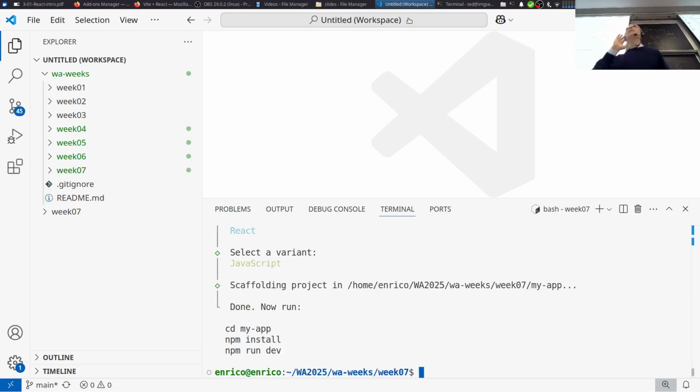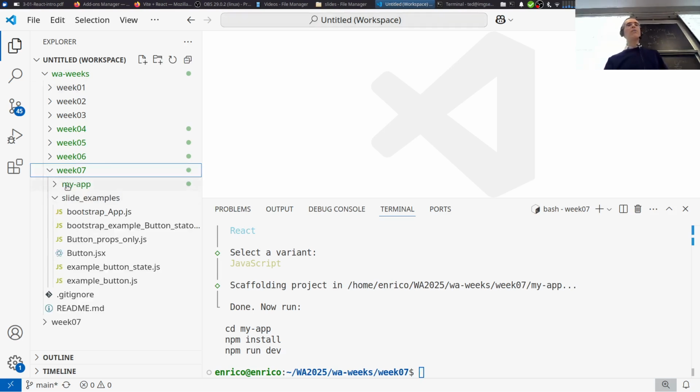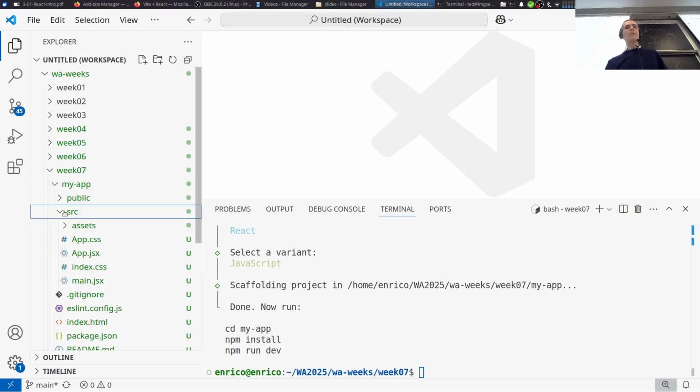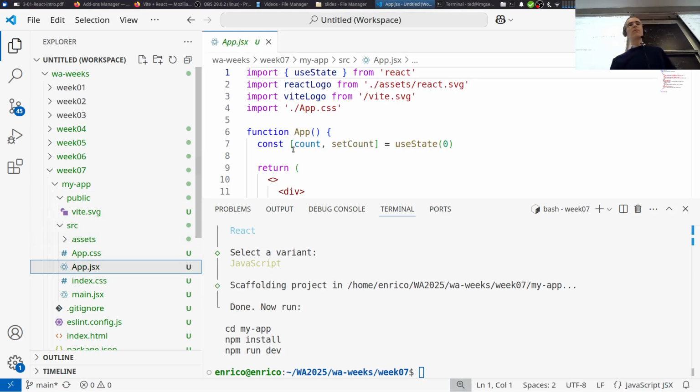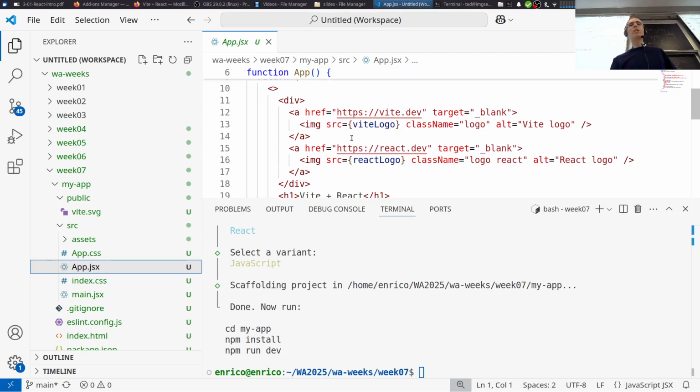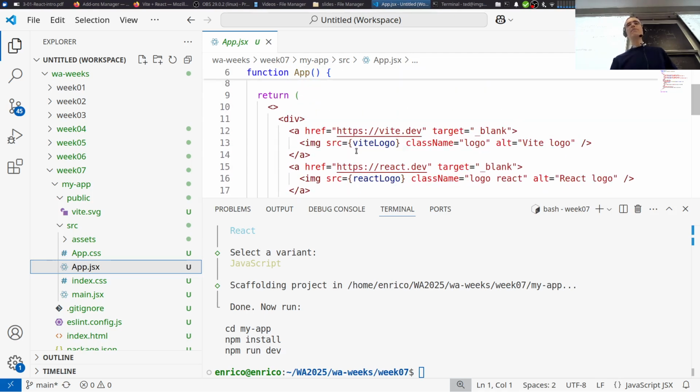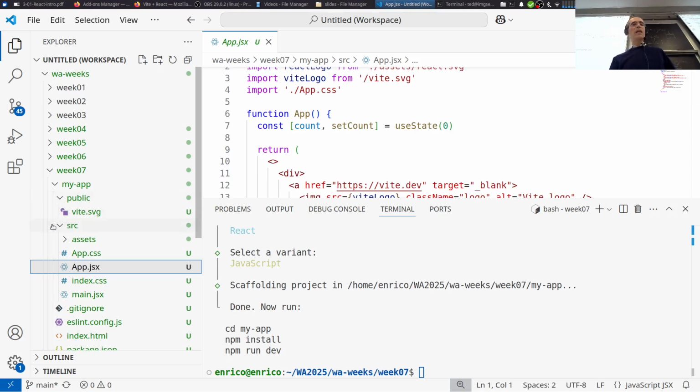That's done, more or less. So we have a my-app folder with some stuff inside already, a basic React application that we're going to see in a minute. A lot of stuff has already been written for us by this Vite package.